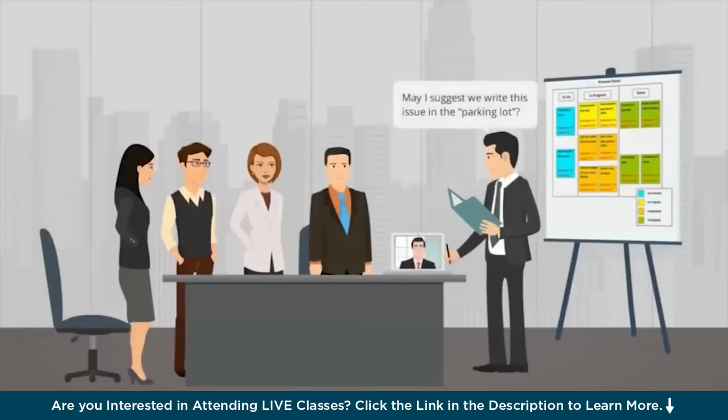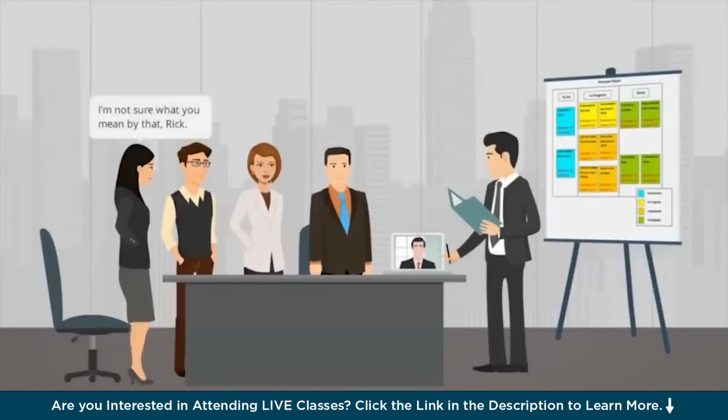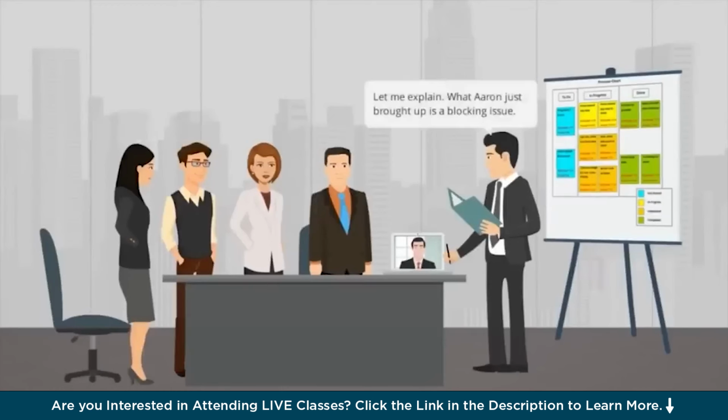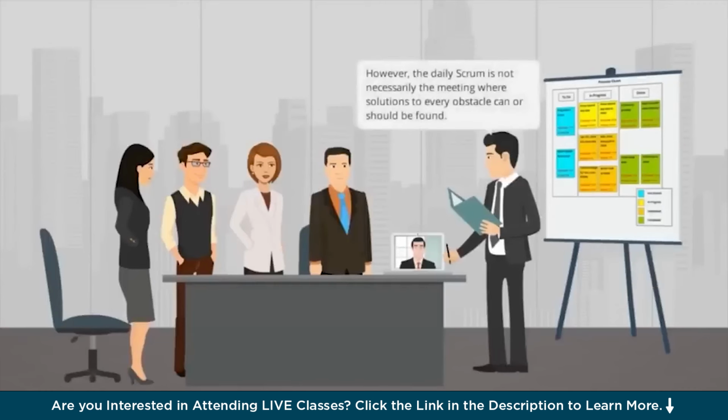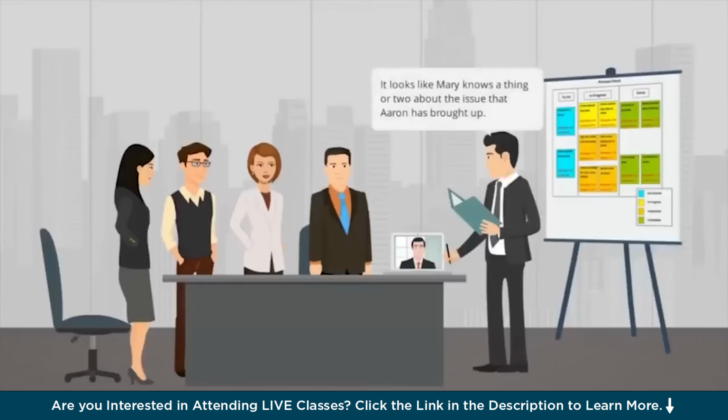May I suggest we write this issue in the parking lot? I'm not sure what you mean by that, Rick. Let me explain. What Aaron just brought up is a blocking issue. Team members should bring these up during the daily scrum so that everybody knows that one of the team members is stuck. However, the daily scrum is not necessarily the meeting where solutions to every obstacle can or should be found. It looks like Mary knows a thing or two about the issue that Aaron has brought up.